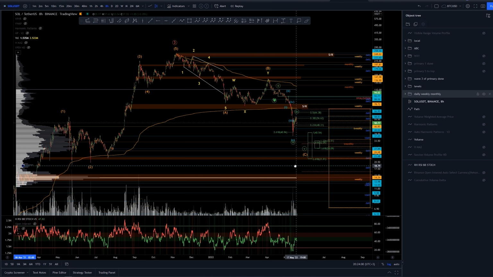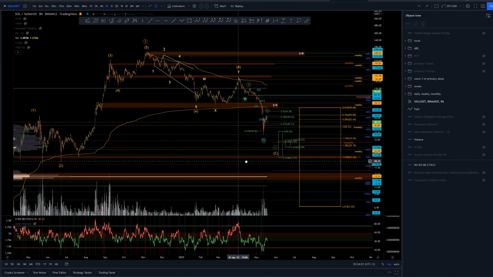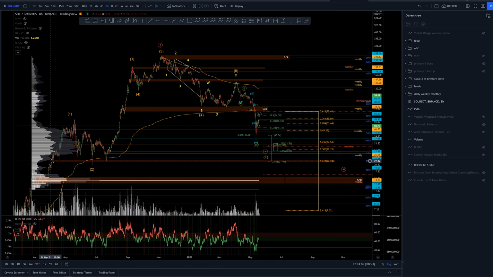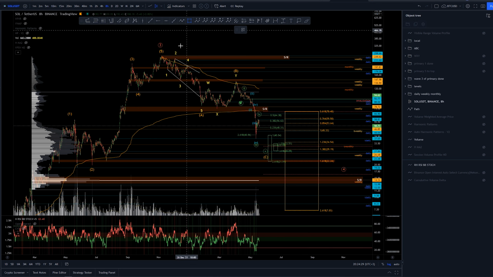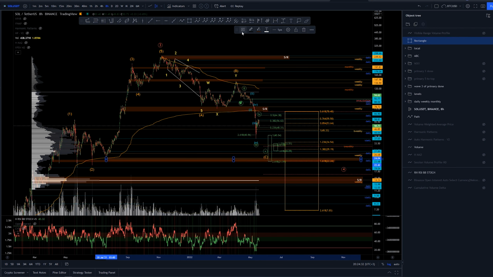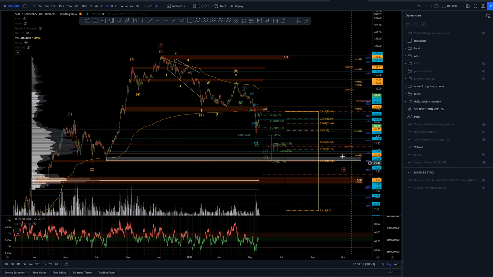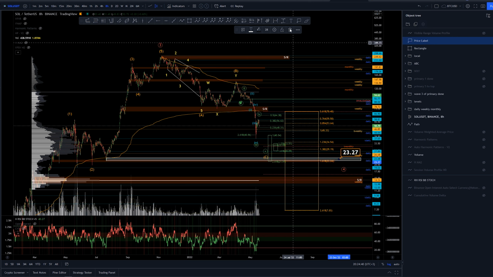Another area of interest is this one below this brown box here, which is at the 1.618 extension of this ABC move. We have the target of 2.618 as well of this smaller degree minute or green count lining up perfectly with that. There's also a daily from around last year, July, which adds even more confluence to this area here. What else do we have here? And let's see, that is around $23.